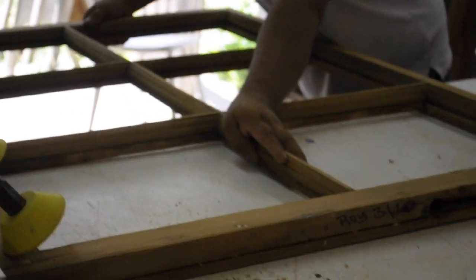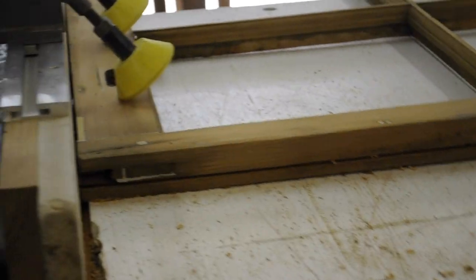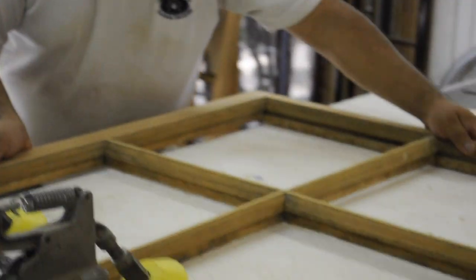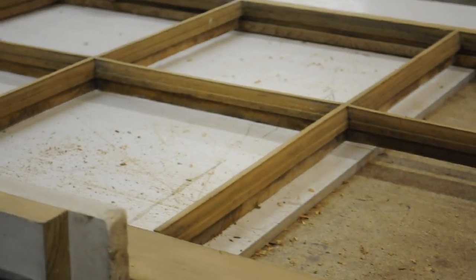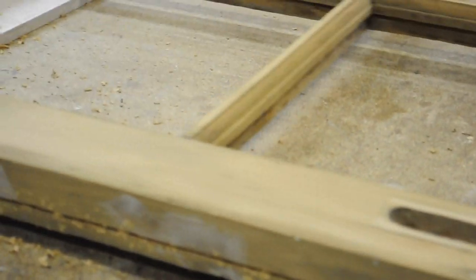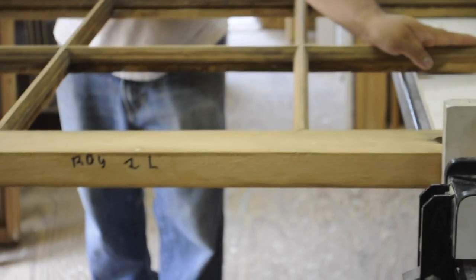We rough sand all of our sashes in the lead room, and that helps to liberate them from any painted material or glazing compounds or primer material so we can de-lead them. But after we do rough glazing, we take them out and we can do some finish sanding. We go up to 100 grit sanding in our process, and that allows for a nice smooth finish and good paint bonding. But before we do any priming or painting or glazing, we modify the sashes for weather stripping.